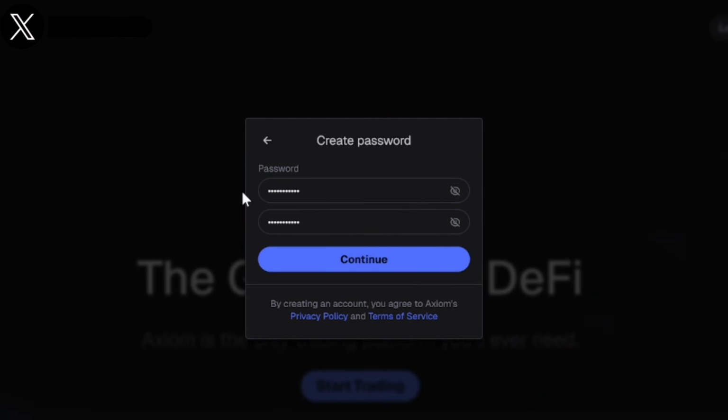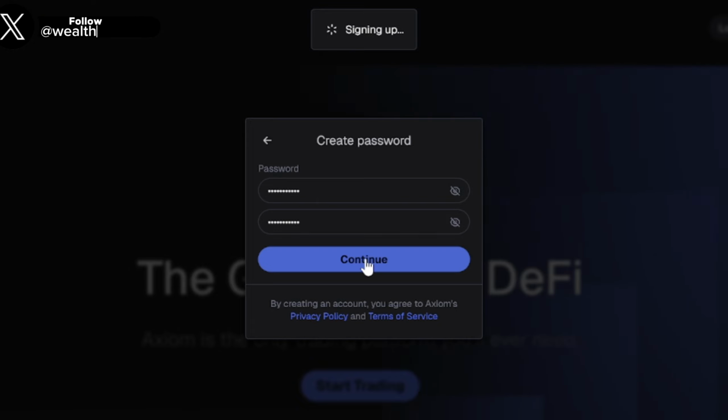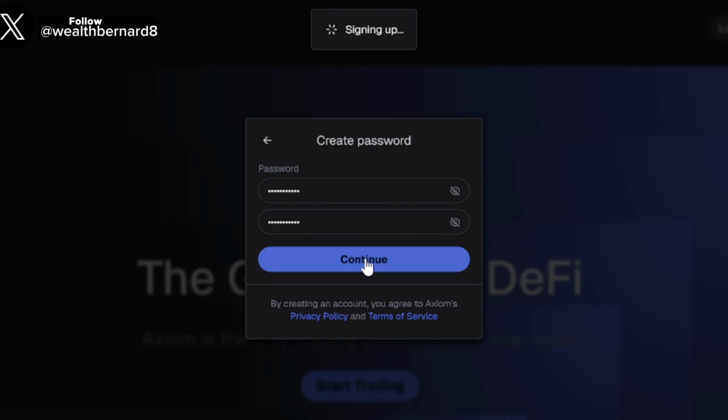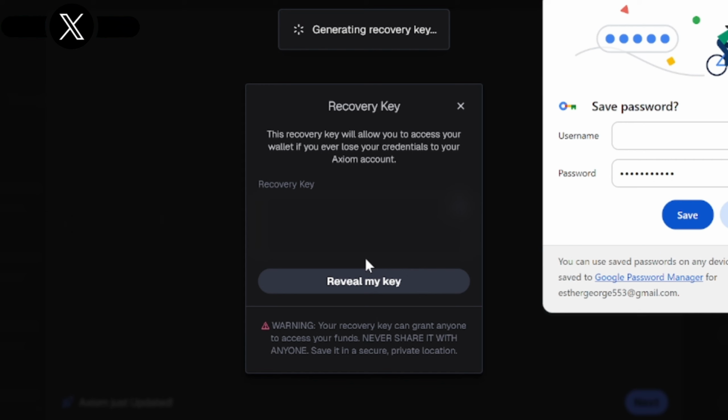All right, so once I enter the password and confirm the same password, I'll go ahead and hit continue, and what will happen is this will start signing up, and I will get an account created having 2x reward, which I will claim whenever I trade and whenever I use this bot. Guys, like I promised you all, I'm going to be giving you a strategy and trick for how you can earn more money with the Axiom Pro bot.